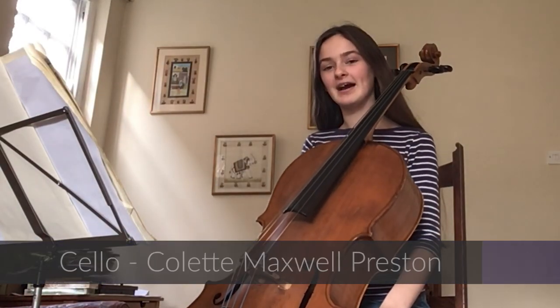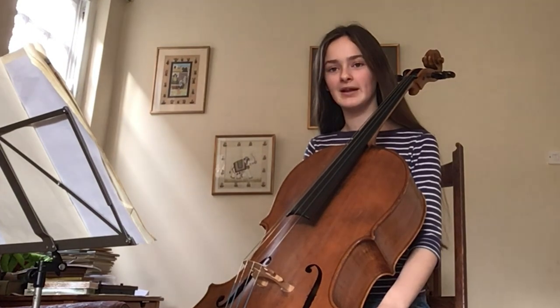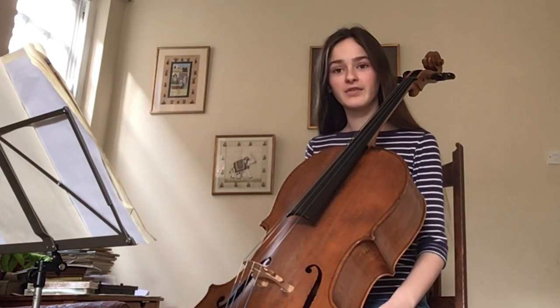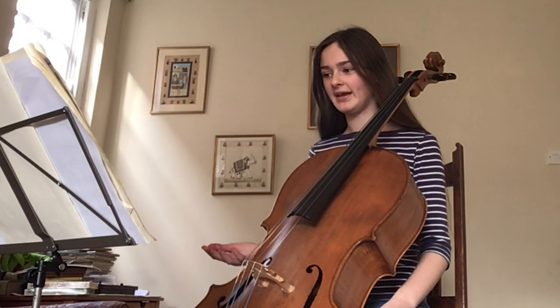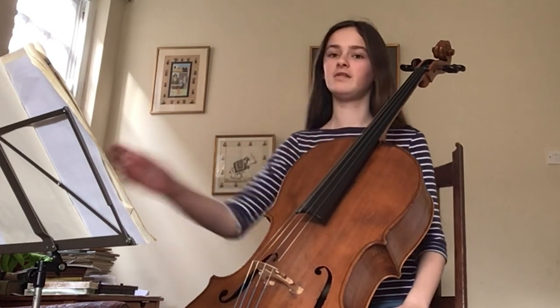My name is Colette, I am 13 years old and I play the cello. The cello is part of the string family alongside the viola, violin, double bass and many more. There are four strings and there are two ways of playing them. So I'm going to pluck them, which is when you pull the string backwards.